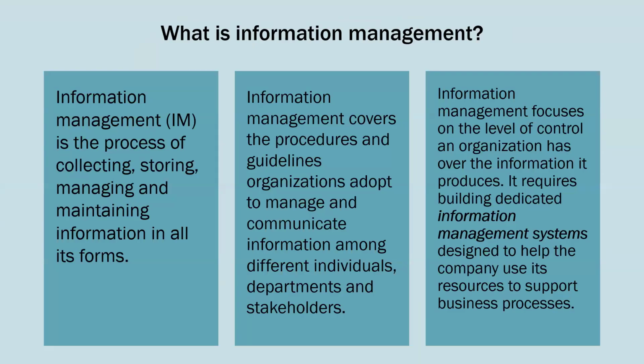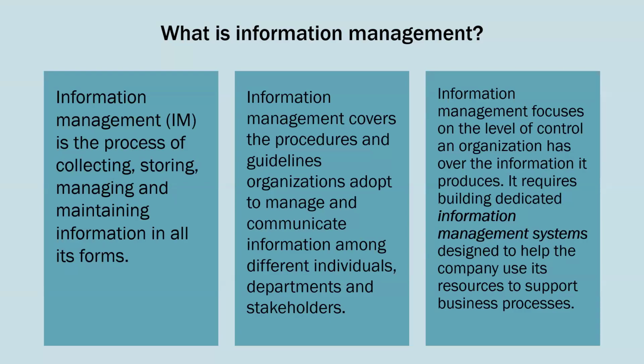Now we have defined what information systems are. Now let's define what information management is. The reason why we started by defining information systems is that we can't have information management without information systems. The foundation of information management itself is information systems. So information management, basically, is the process of collecting, storing, managing, and maintaining information in all its forms, right? If you manage it, then that is what is called information management.